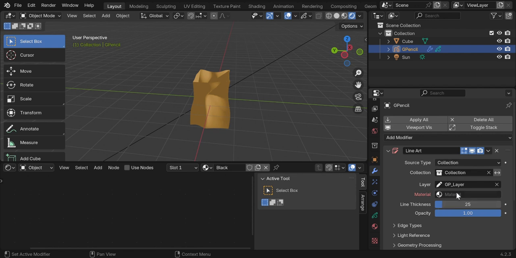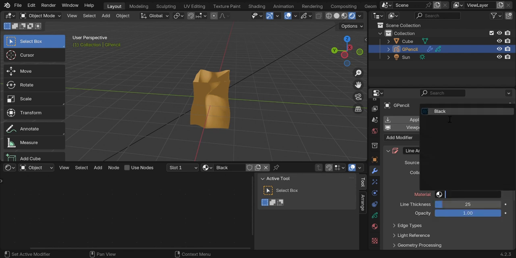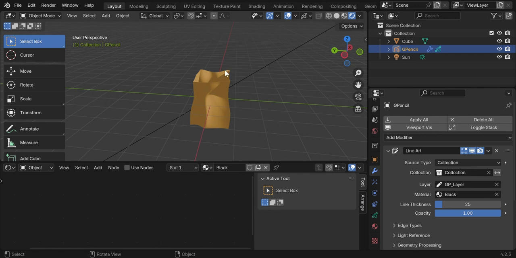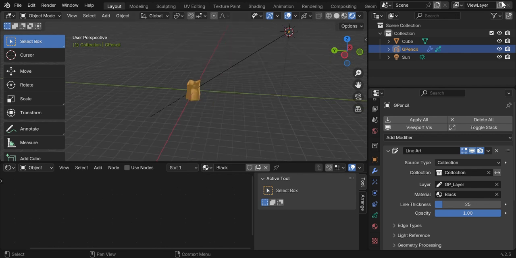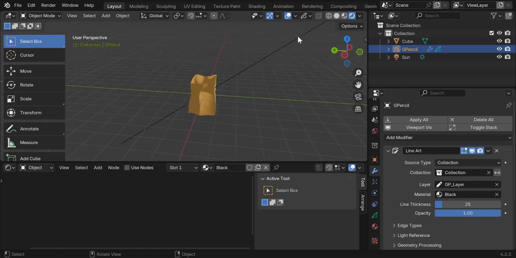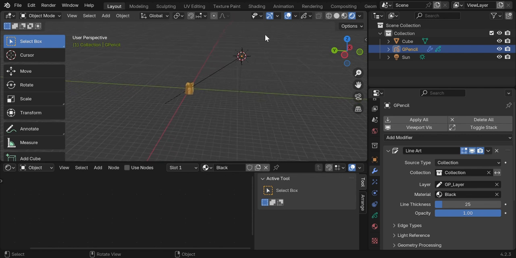Then material. What's the material? Black. Click on black. In order for us to actually get the view to see this material, we need to add a camera. We don't have a camera, so we're going to add one. Remember what I said before: if I add a camera now, it will be around here because of where this 3D cursor is placed. So right now I want to move this 3D cursor to around here.